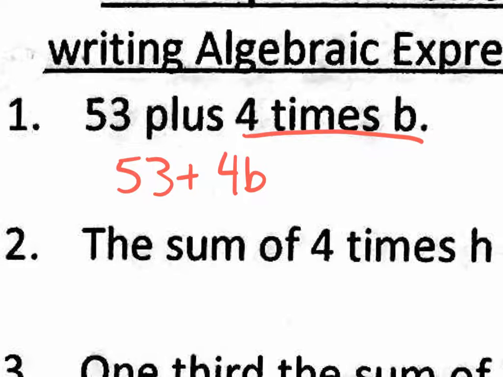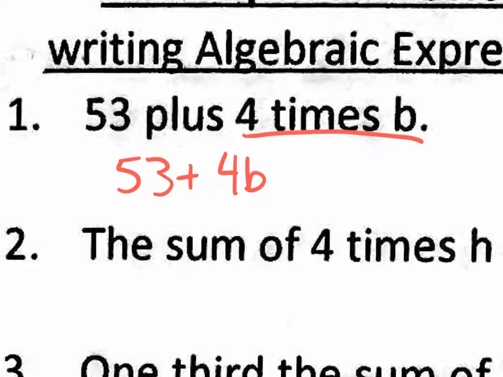Now, if I were simplifying an algebraic expression by combining like terms, just doing distributive property, on my final answer, I would write the number 53 at the end. But right here, it's not about simplifying. Right here, it's about reading something and writing exactly what it is. So we're not going to switch any order, especially because the only time we switch order is when we have like greater than or subtracted from. That's when we switch the order. So right here, we just write down 53 plus 4b.